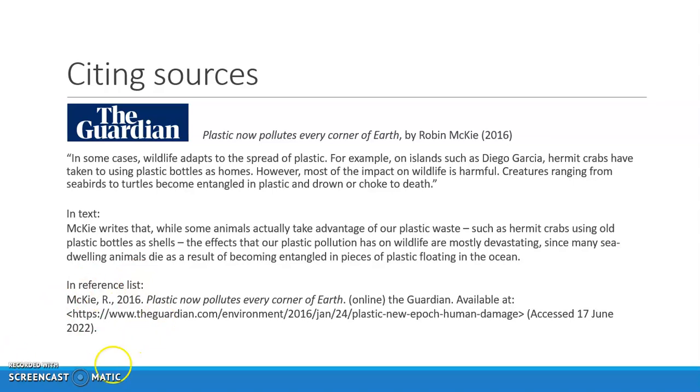Some will say that you should write out the full name. Others will say you should only write out the last name and then the first letter of the first name, as it is here. You should have year of publication, and you should have the title. In this case, we need both the title of the article and of the newspaper where it was published. You need to specify that it's an online source, and you need to provide the link as well as when you accessed it the last time, since things published online may be altered later, so you need to tell when you accessed it the last time.